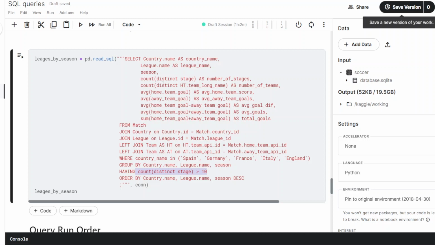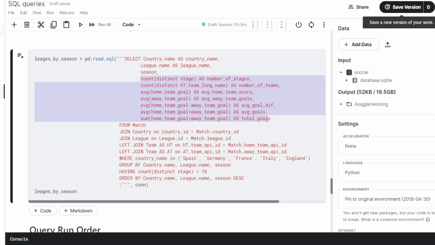Where is the stage? Here is the stage. What we are doing is count distinct stage. What does it mean? It means that in the stage column we look only at the unique values, count them, and then refer to it as a new column named number of stages. Here we are calculating the average home team goal, taking the average of this column and referring to it by this name. Like this, you are calculating these new columns.